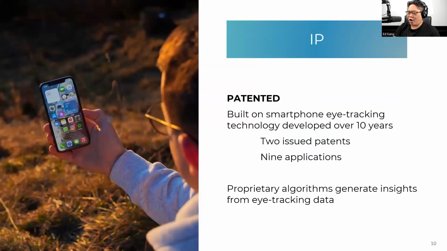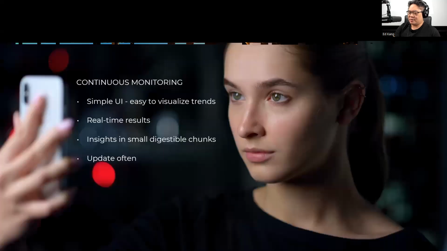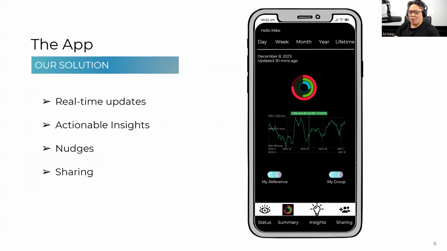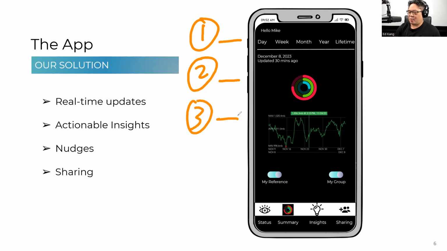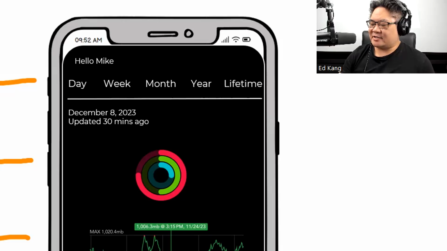So we need to go all the way back up here to this slide, the app. And I want you to try and break this down into just one how it works. In other words, give me the story. It could be something like step 1, the user downloads the app. Step 2, the app passively tracks your eye movements. Step 3, it sends data somewhere. There's an algorithm that crunches it. Step 4 is early warning. And step 5, they go in and get treatment. That's as simple as it needs to be.